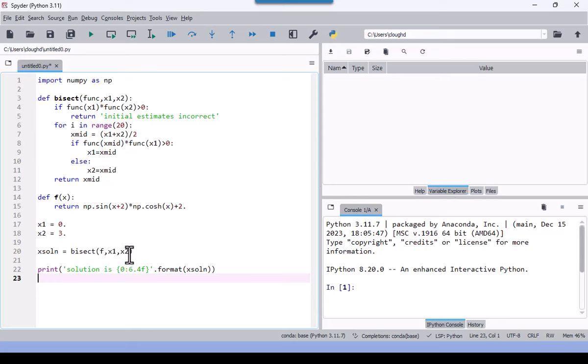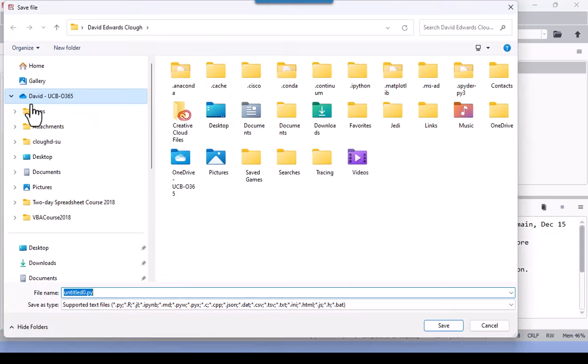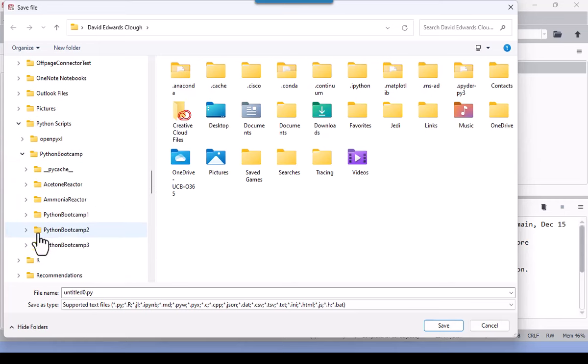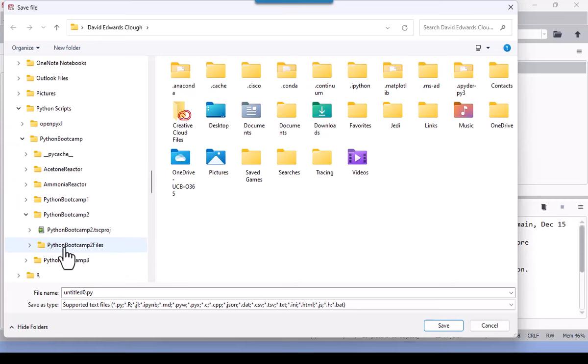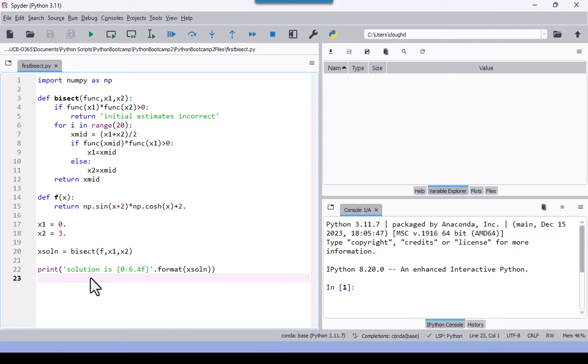Maybe just to be careful here, I will start out and do a save as, and give me a moment to search for the right folder here. Apologize for that. And I will just call this first bisect and save it.